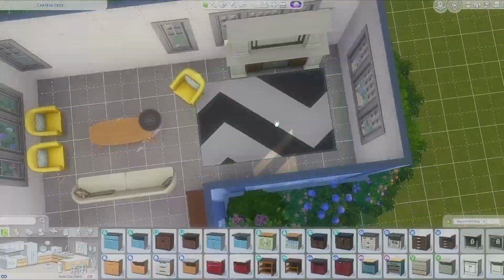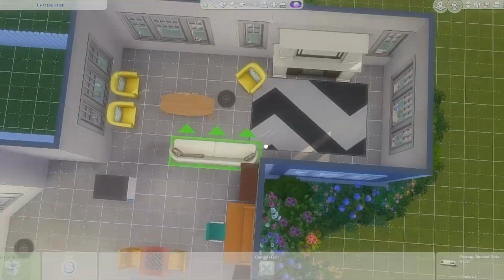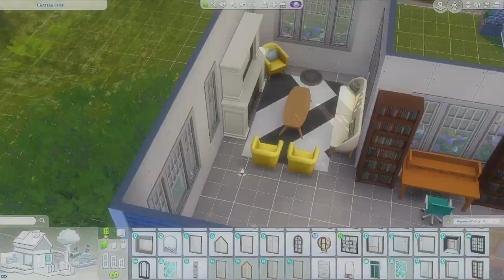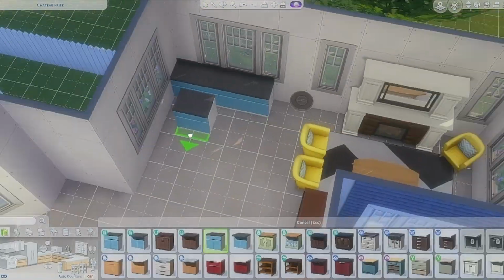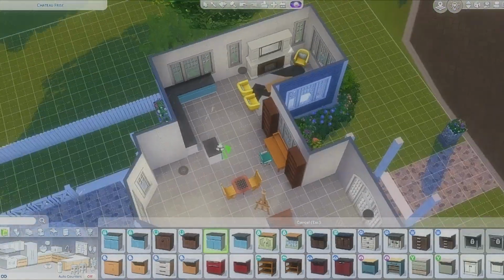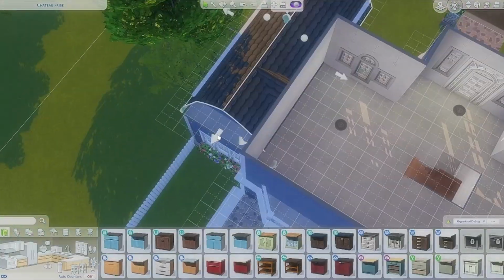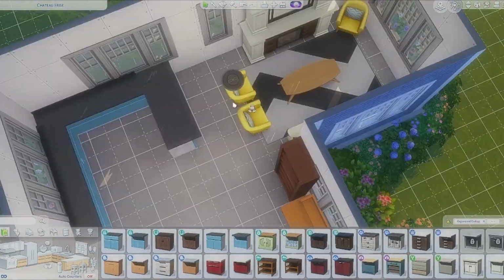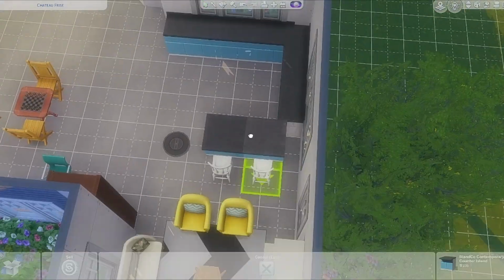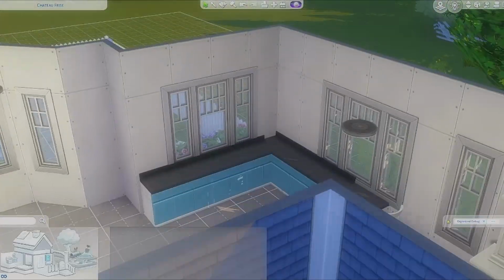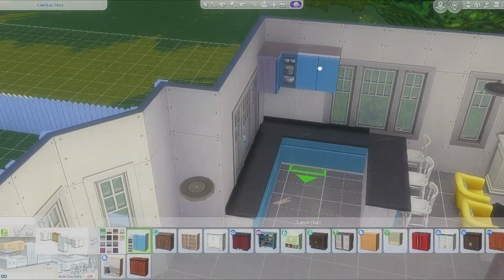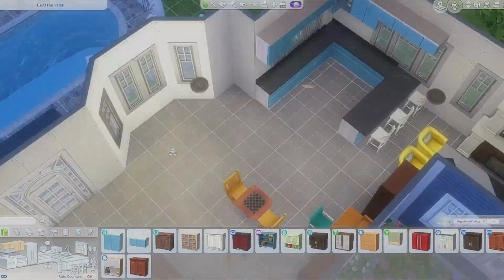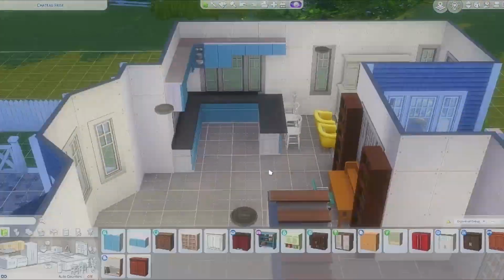So I ended up extending the house out a little bit because I was like, I think I need a little bit more room, and I think that was a good choice because before, again, it felt a little bit cramped. So this is me adding the kitchen, planning out where it's gonna go. Those blue cabinets are horrendous. I don't know why it's there. I mean, maybe you can make it look good. I couldn't. I don't think I could make that look good.